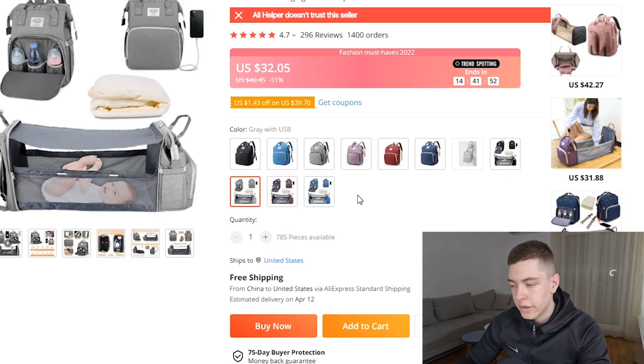For Facebook interests on this baby product, just type in 'baby,' see what comes up, and choose a few — like parents of children ages two to five, or under one year old. Select around seven different interests and don't overcomplicate it. It doesn't really matter whether you choose specific interests or randomly select from suggestions after typing in one popular interest that makes sense for the product.